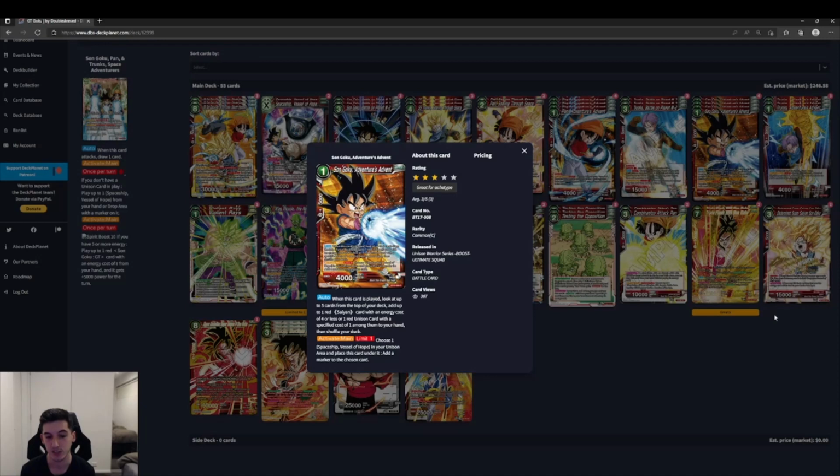Now this card is just a 4k 1-drop. When it's played, we get to look at the top 5 cards of the deck, add up to 1 red Saiyan card with an energy cost of 4 or less, or 1 red Unison with a specified cost of 1 from our hand, and then shuffle. And then activate main limit 1, choose 1 spaceship Vessel of Hope in your Unison area and place this card underneath it, and then add a marker to the chosen card.